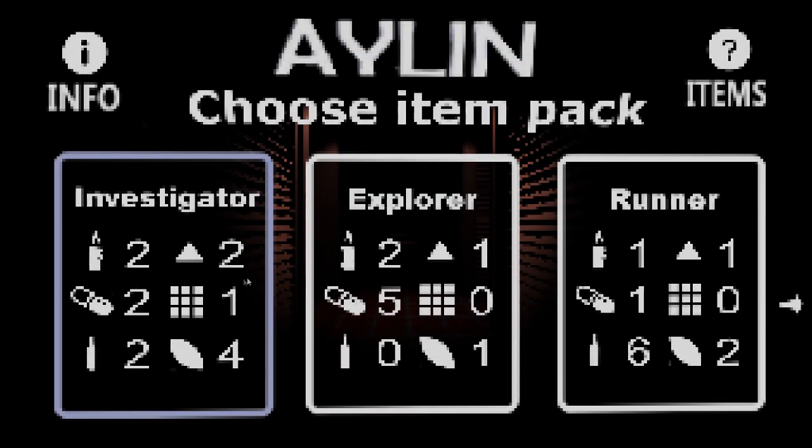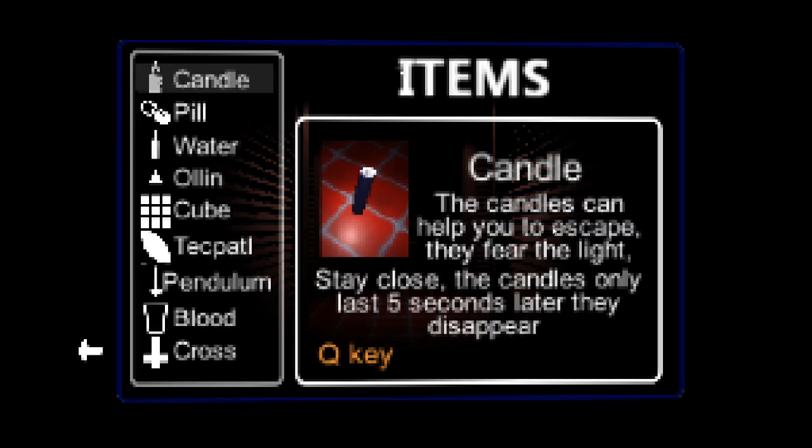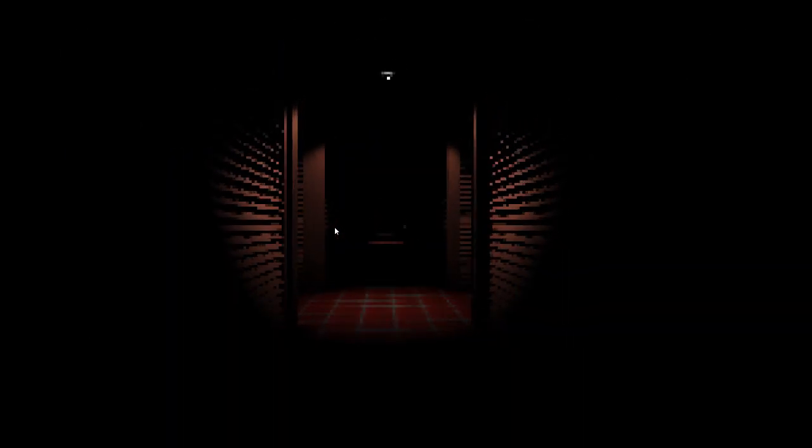Oh, I should have rescued you. That was a button to put out the candle. Alright, I'm done with this. Alright, yeah. Night Watchman is definitely the go-to guy for me, because I attracted them quite easily, so I don't want them to get me.